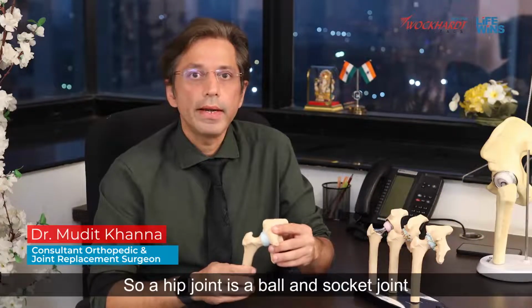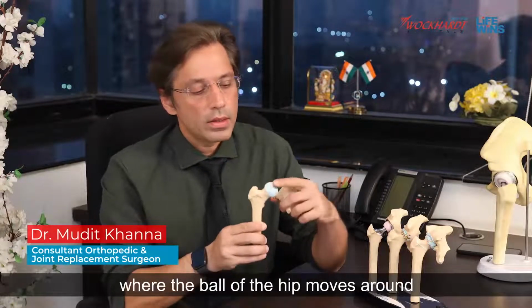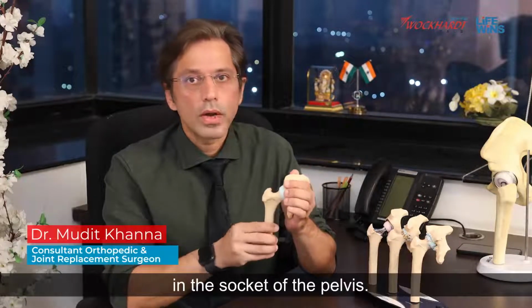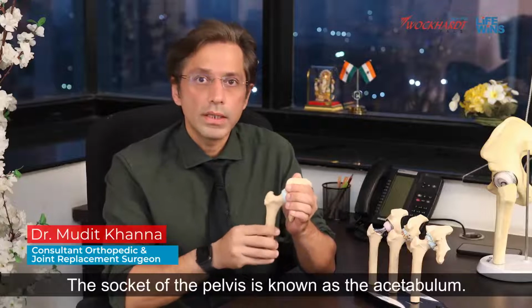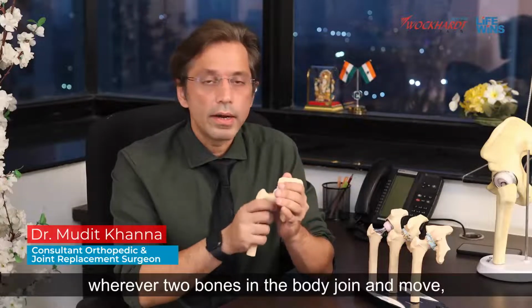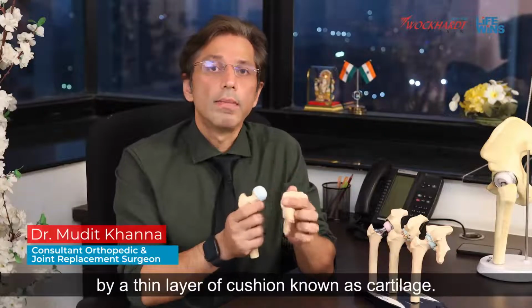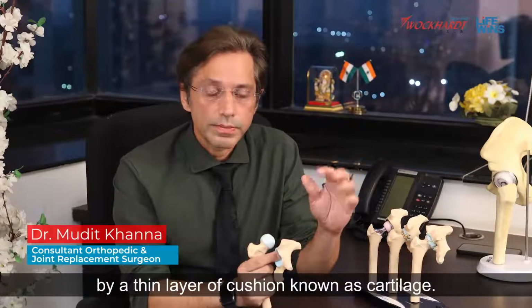So a hip joint is a ball and socket joint where the ball of the hip moves around in the socket of the pelvis. The socket of the pelvis is known as the acetabulum. Now, wherever two bones in the body join and move, the surfaces of these bones are covered by a thin layer of cushion known as cartilage.